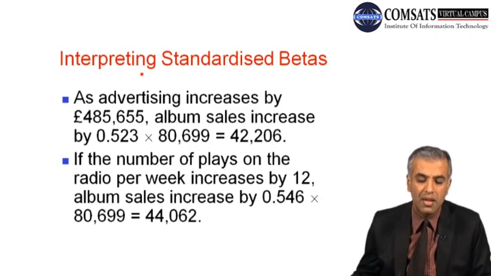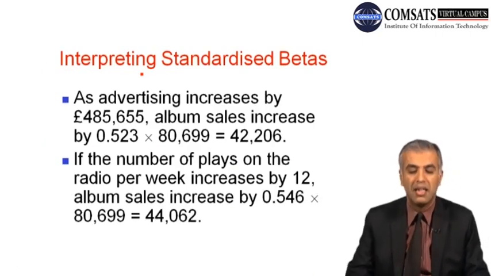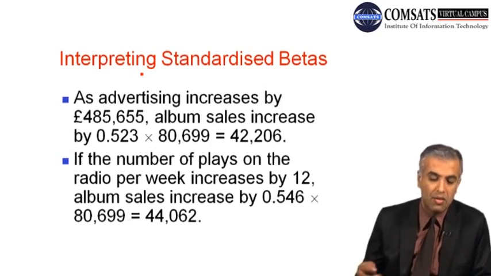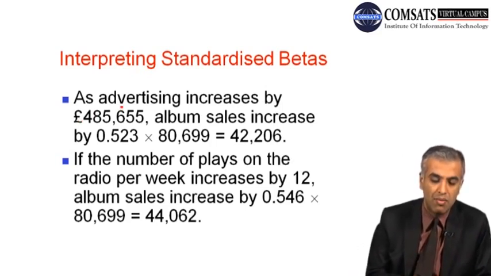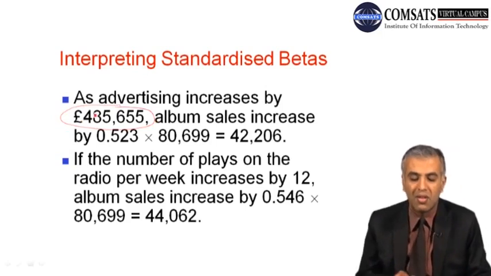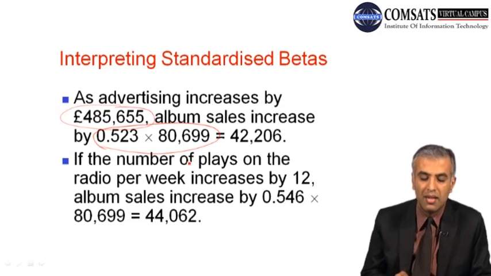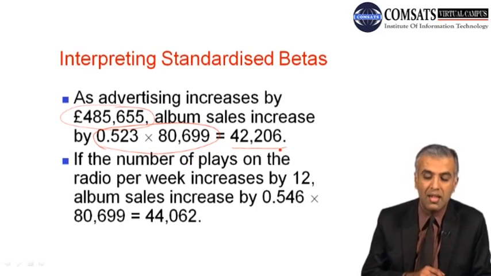So then the interpretation again in terms of standardized betas is there, because we can say that if advertising increases by this much amount, which is mentioned here, then our sales would increase by this much, and this is the interpretation which has been done, and the amount is stated here.